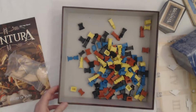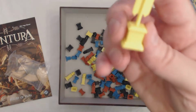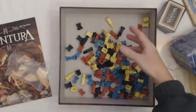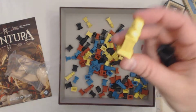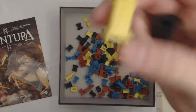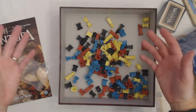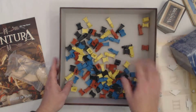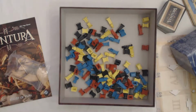There we go. There's a banner. That's cool. And looks like these have different values because there's a 1 value. All right, so that's it for the unboxing. Lots of hard plastic stuff and some cool looking cardboard to cut out or punch out.